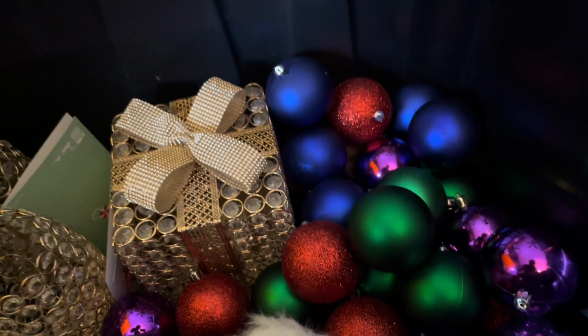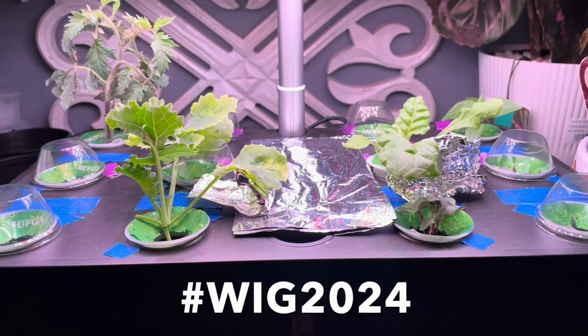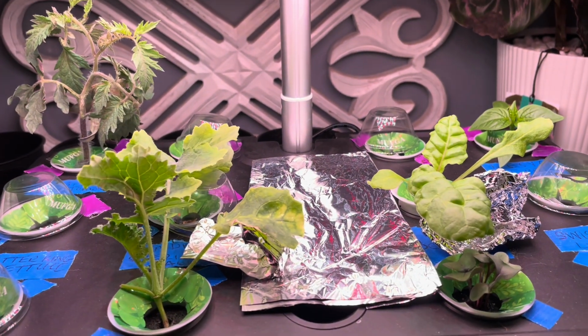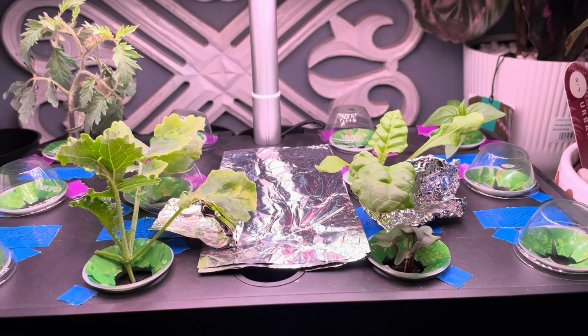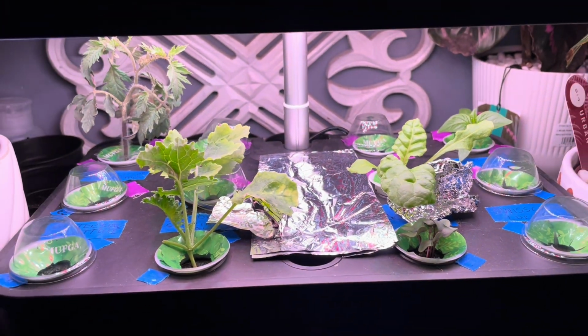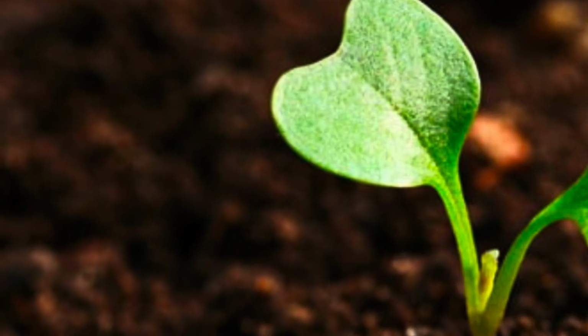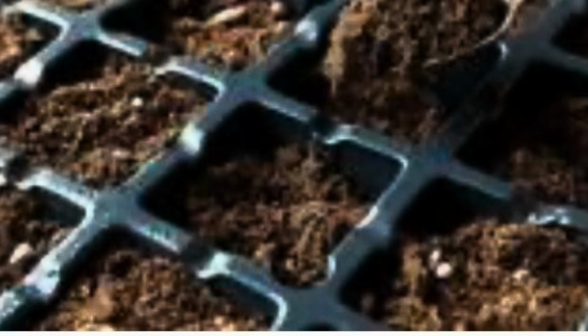Now that the holidays and all the festivities are over, it's time to start thinking about our spring garden. One way of getting your spring garden started is by growing indoors using a hydroponic system. These hydroponic plants will be transplanted outdoors in my spring garden. Another way of getting your spring garden seeds started in winter is to use seed starting trays.